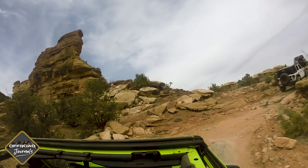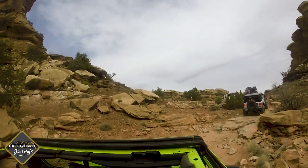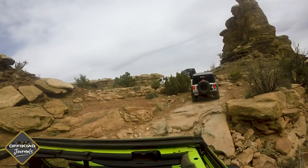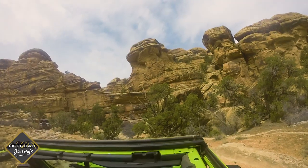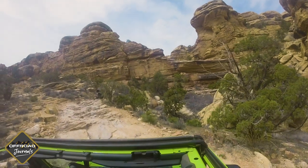And as you travel further and further down the trail, the Needle District name becomes more and more evident. There are these tall spires, beautiful cliff edges, small slot canyons, and eventually a whole bunch of wonderful fissures that you get to go and walk through. And they call those joints.